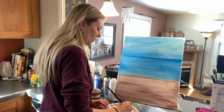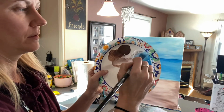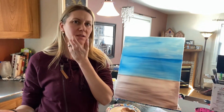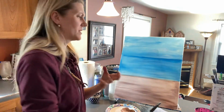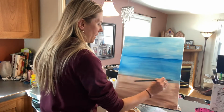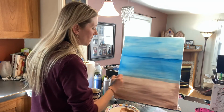All right, now as I get to this shore, I'm just going to take some really light blue. I'm just mixing some white and some blue together here. I use really basic colors. There's a lot more complex color mixing that you can do, but for what I do, I try to keep it really simple. Again, just because I teach classes on this, and they're fast classes. They're the sip and paint classes. So we keep it simple with our color mixing, but feel free to play with this a little bit. Add some different tones and colors to this, greens and different tones if you want to.